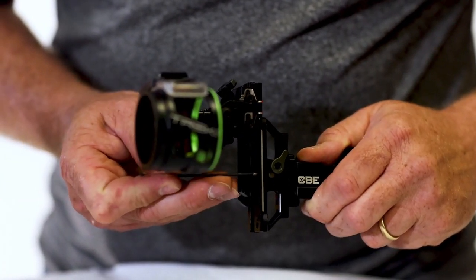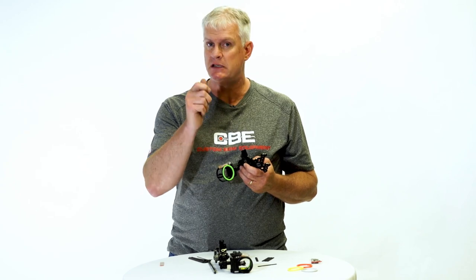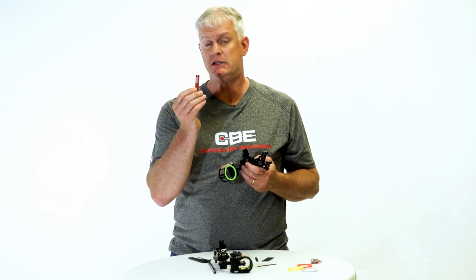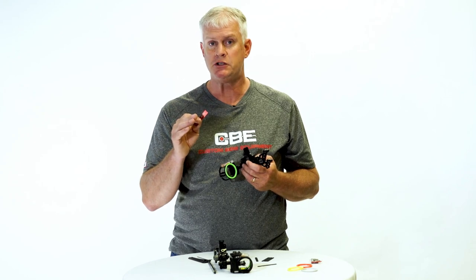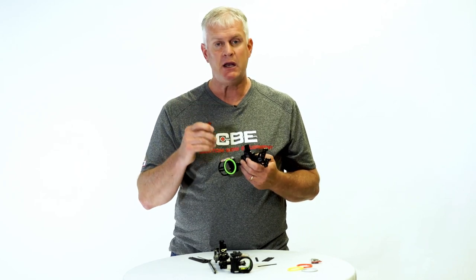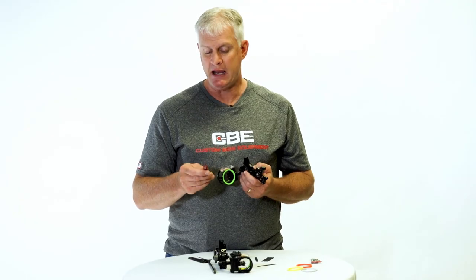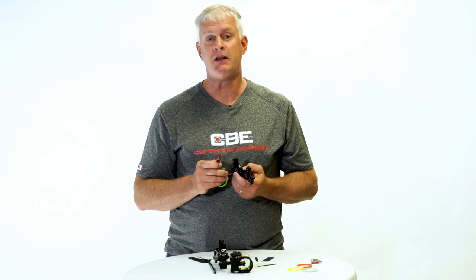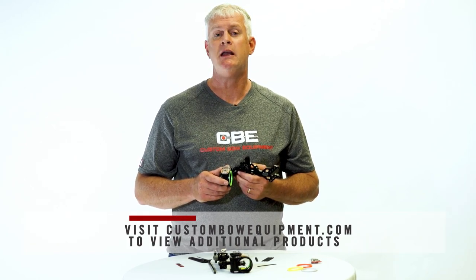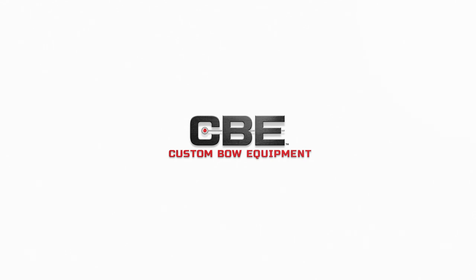Study your instructions on the dead stop and follow what I told you in this video. Make sure you spend as much time as needed at 20 yards — you can make some mediocre shots at 20 and they still hit pretty good, but that's why we utilize 30 and 60 on this scale. When you get back to a farther distance and make a mediocre shot, it shows up on the target. So if we use 20 as a base number, you may not get the correct tape. Take as much time as needed at all your distances, make sure your pins are exactly where you want them, choose the correct tape, and it'll make your life a lot easier once you hit the 3D range or the field. For the Trek, Trek Pro, or any additional information on Custom Bow Equipment products, head over to custombowequipment.com and check out the complete lineup.